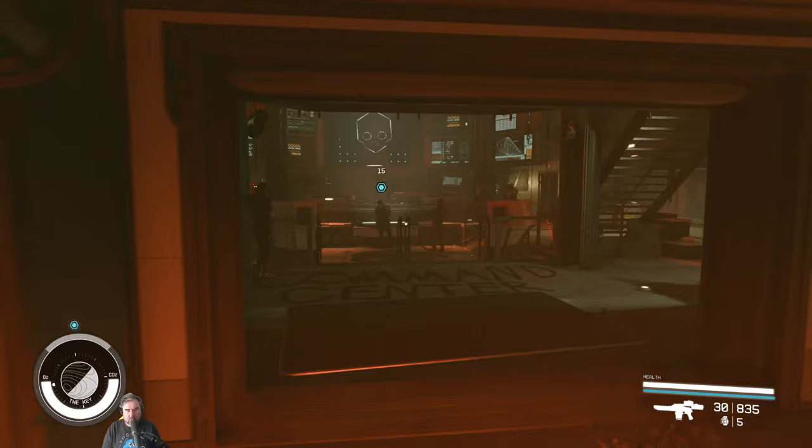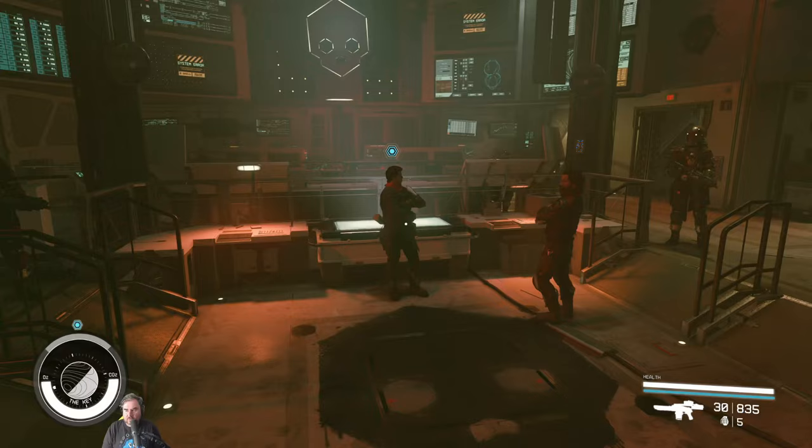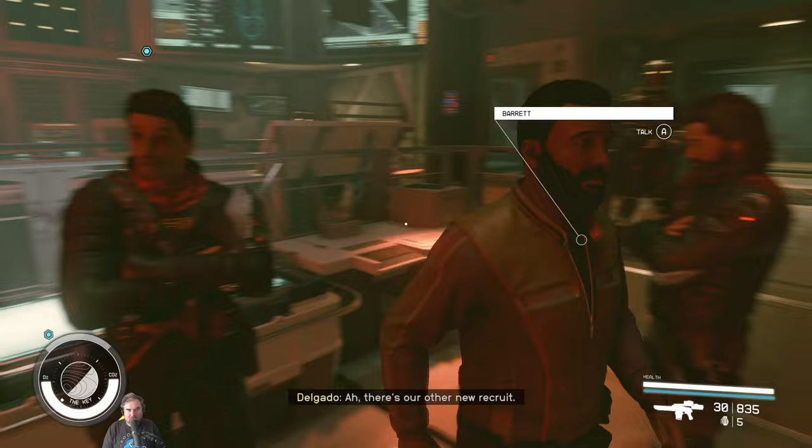Like, there should just be one status item that fixes everything, and then you just get a bunch of those. It's space. It's the future. Like, we don't need 20 different items. Oh, yeah. Keep running. Okay, thanks for coming by.